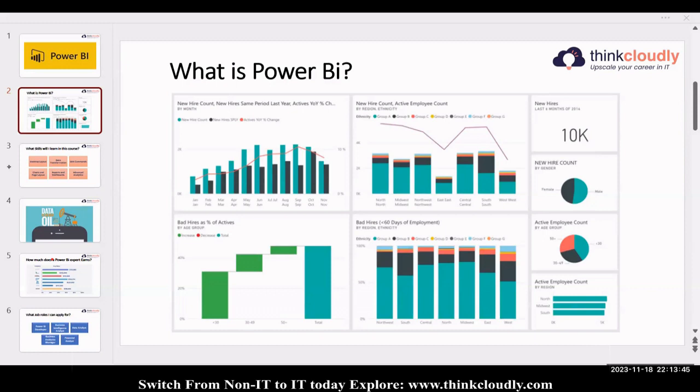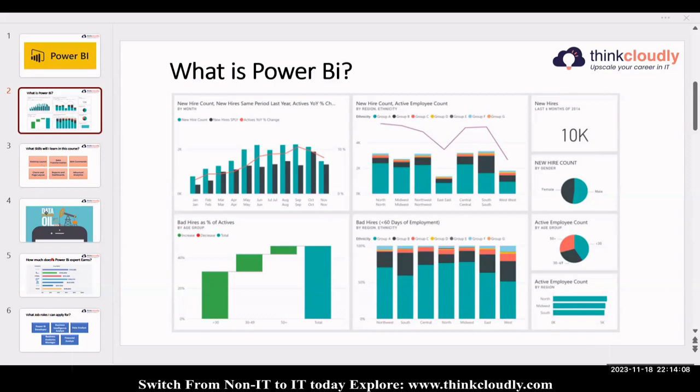If I talk about Power BI, it is a very useful tool in every organization. It doesn't matter whether the organization is in automobiles, or software, or manufacturing. In each and every organization, the organization needs a Power BI developer, right?